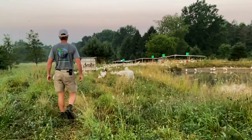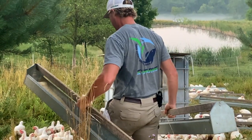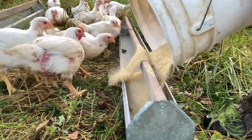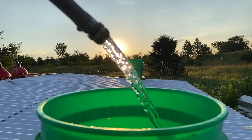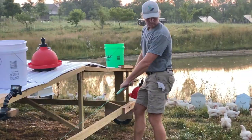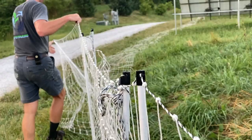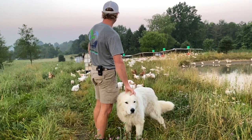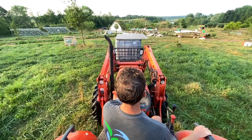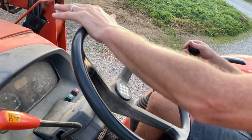Sun is up and we are too. Time for morning chores, and these guys are the first that we take care of. It's pretty much the same every morning — we fill their feeders with fresh grain, make sure their waters are full, and move the shelters to fresh grass. We use portable fencing to keep predators out and make sure our guard dogs don't run away. Morning chores is one of our favorite ways to spend our morning together as a family.